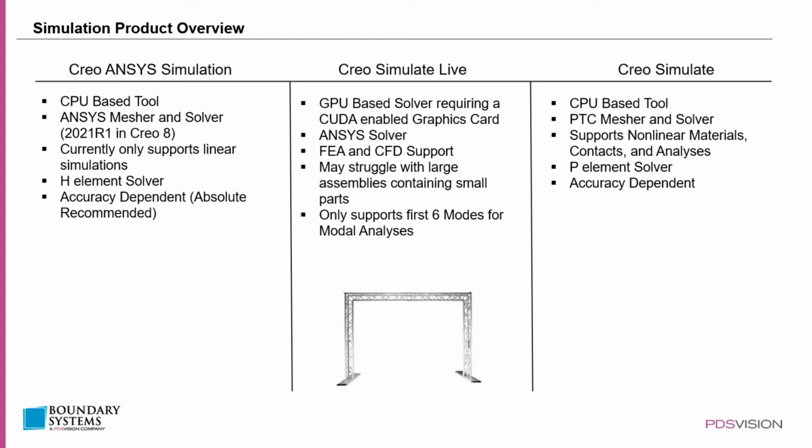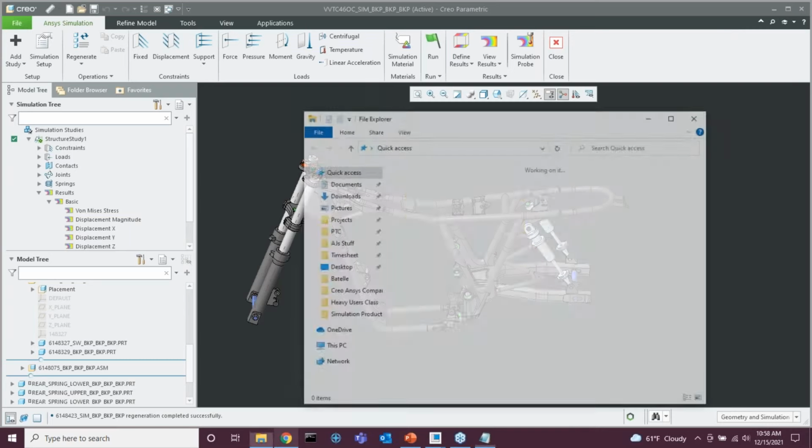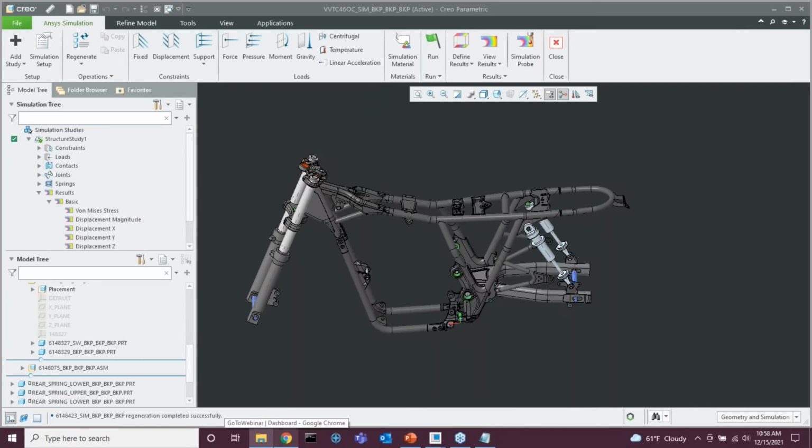And there's also a tool you can use to check your graphics card. Another question about licensing is, can these be licensed per seat, or can they be floating? I have to check for ANSYS simulation. I know Creo Simulate Live and Creo Simulate themselves can be floating options. Real quick, let me give you an answer.